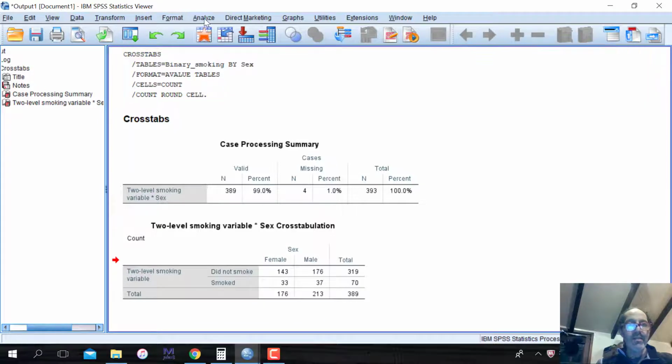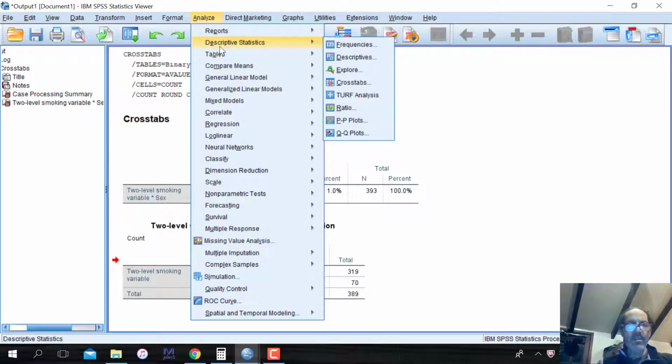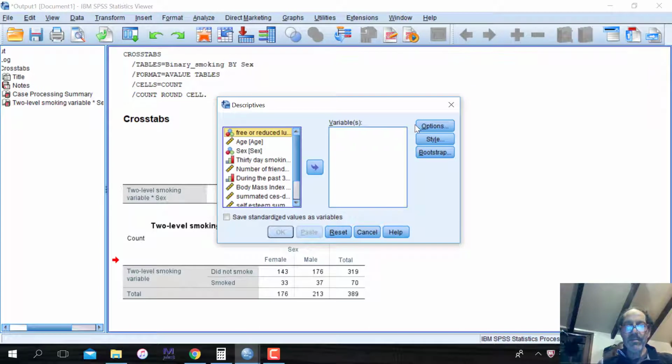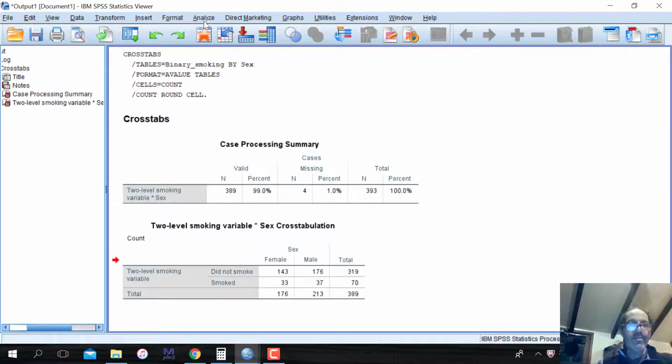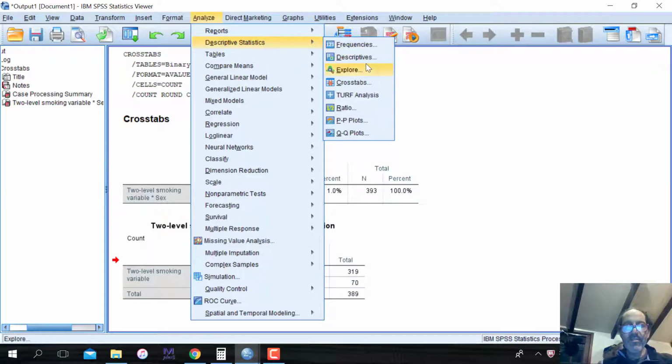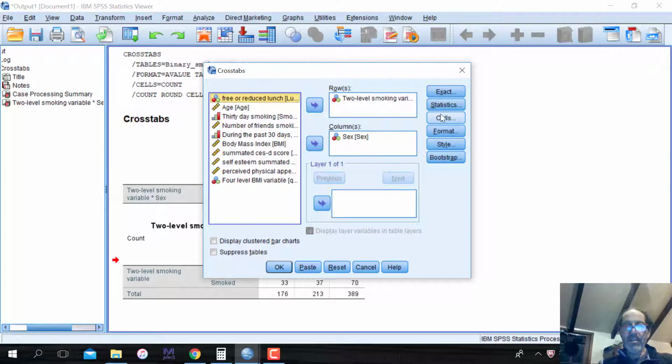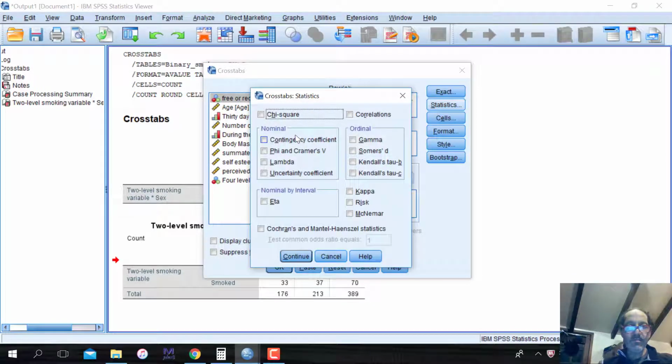And so let's go back now and let's add the chi-square. Now in the chapter, when we go to the chi-square, you'll see that you can calculate this by hand, and it's quite interesting how similar that is to what SPSS can do for you. So we go back under the descriptive tab right here and go to cross tabulations. We're all set up now. All we need to do is ask for our statistics. We pick the chi-square. There's a variety of other stats here that we could do, but we're not looking at any of these. We're just looking at the chi-square.